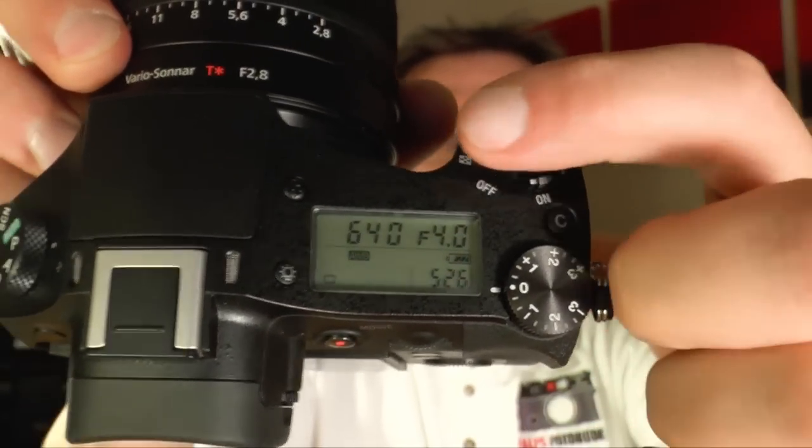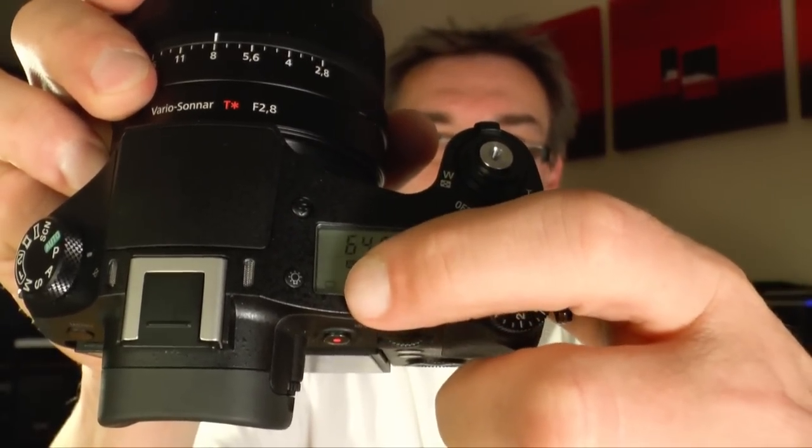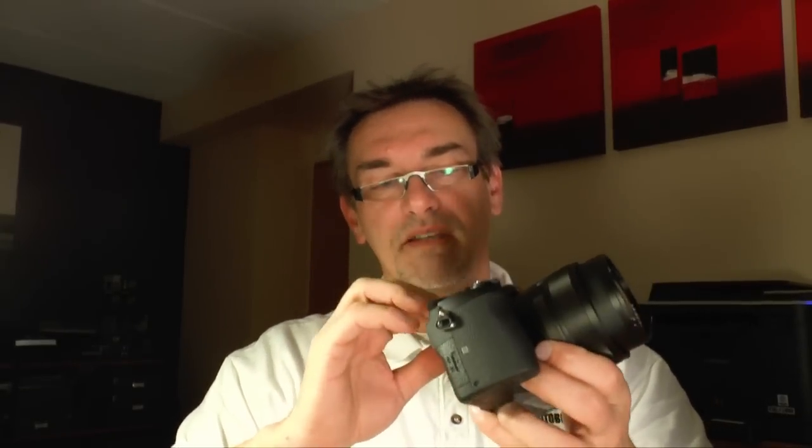Yes, what I said before, on top of the camera you have the shutter speed, the aperture and the pictures you can take, and the mode, single or continuous shooting. So you have the important information on top of the camera, and that's very good, because sometimes it's good to set the camera only to the viewfinder, so not to change automatically. You can have a short look on the top display, see what the settings are, and then go shooting. You will see all the settings in the viewfinder, but it's nice to see this before, because it helps me work a little bit faster: oh, I have this one, and then I can shoot.